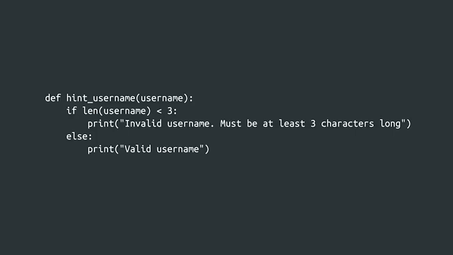If it's not long enough, we get a message indicating that the username is invalid. But if the program verifies that the username is long enough, it will print a message saying it is valid. Pay attention to how the else statement is written. It uses the else keyword followed by a colon to indicate the beginning of the else block. Once again, the body of the block is further indented to the right.